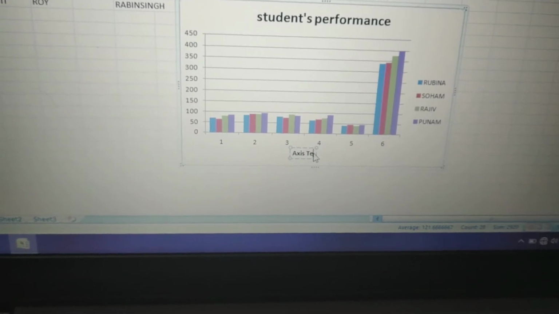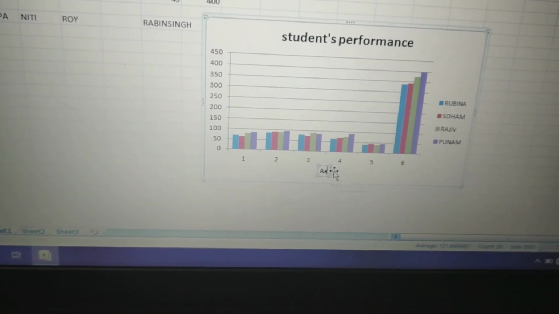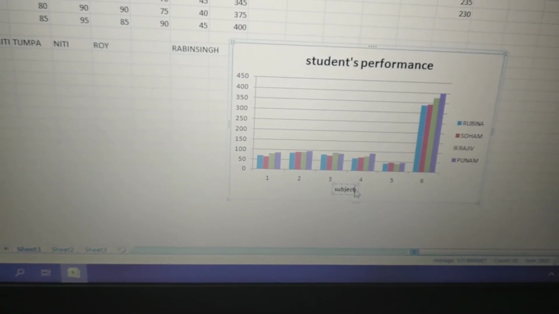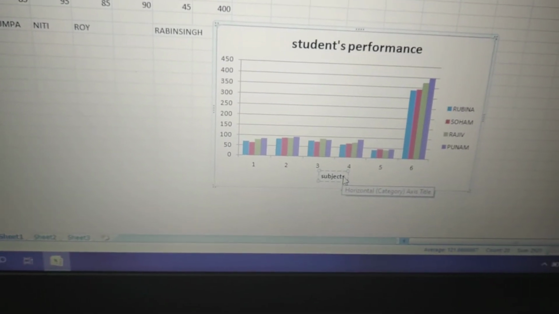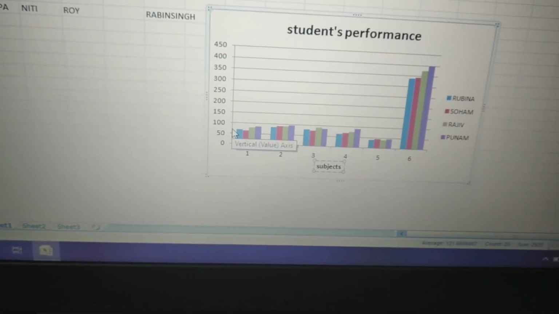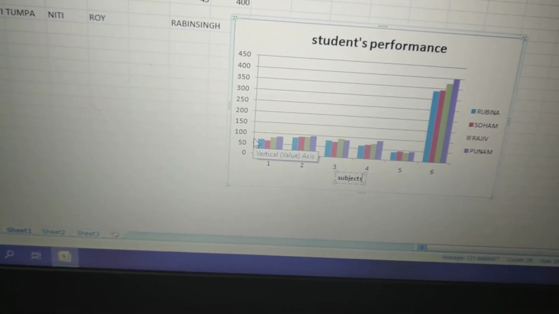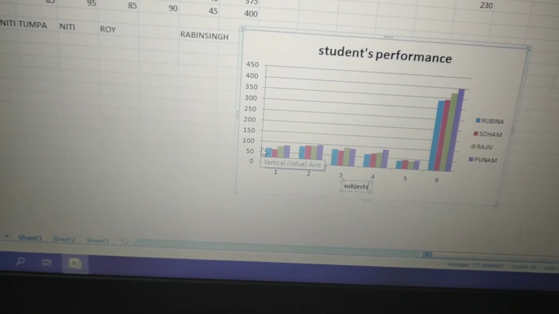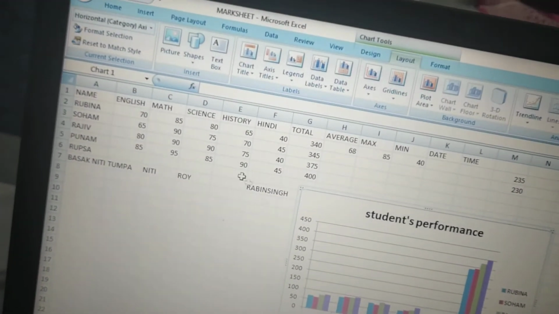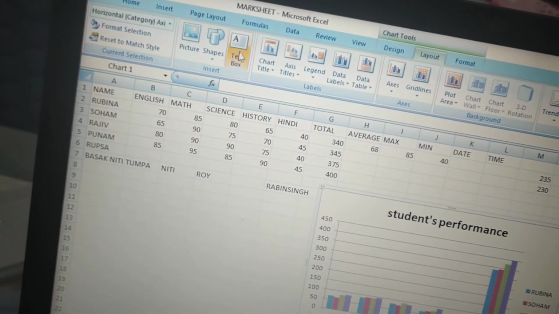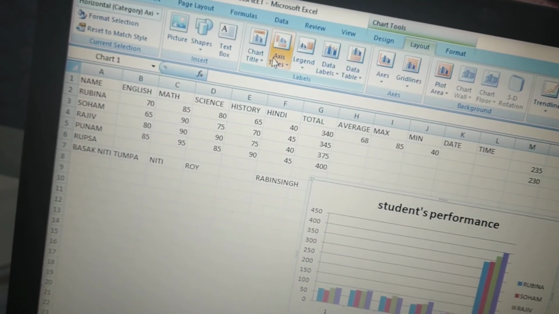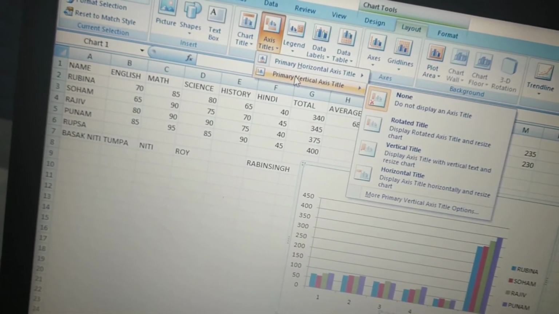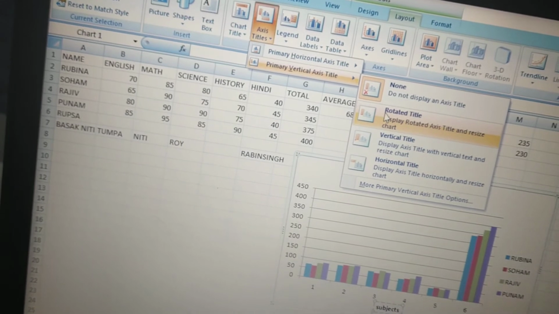Now I have to change the vertical axis. I have to write the name of the vertical axis.